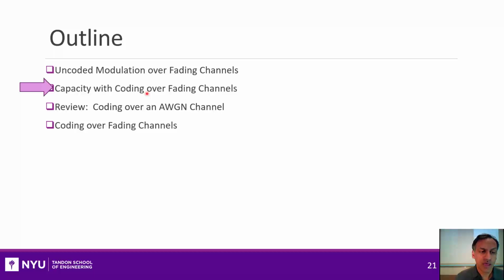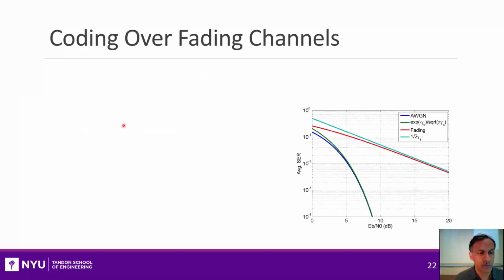All right, now that we have looked at what happens when you have uncoded modulation over fading channels, I want to turn to looking at coded communication over fading channels. I'll first start with a little bit of a theoretical perspective on this to understand theoretically what are the gains and when you can get them, and then we're going to look at how to actually build real channel coding systems after this. So let's start with that.